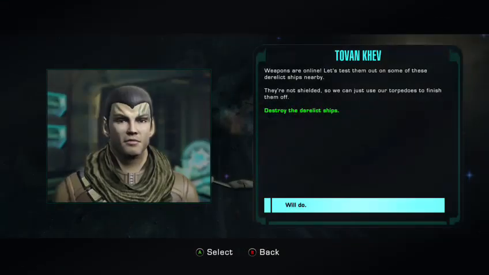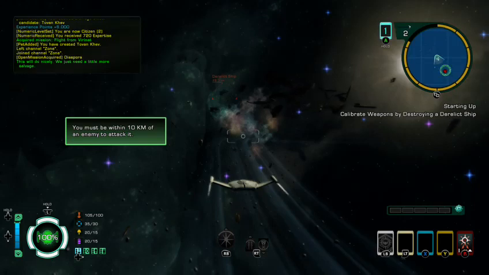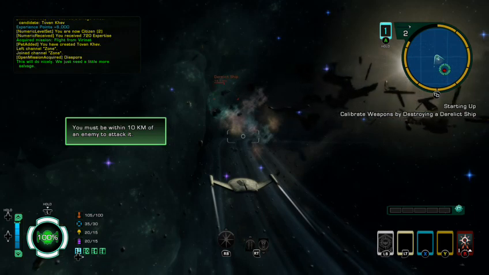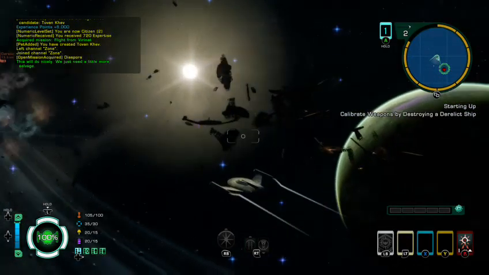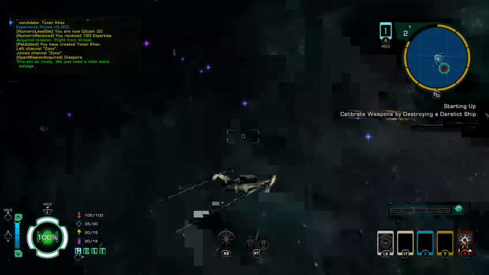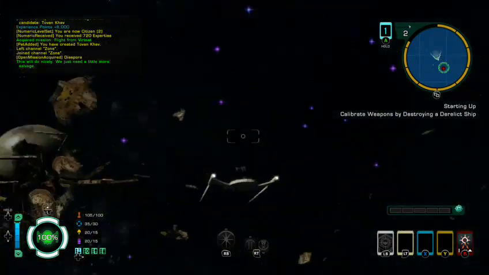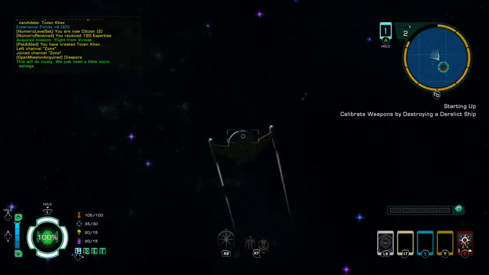Weapons are online. Let's test them out on some of these derelict ships nearby. They're not shielded, so we can just use our torpedoes to finish them off. You must be within 10 kilometers of an enemy to attack it. Still can't go full impulse. It would help if I could, because I'm effectively at half impulse. But hang on, we gotta take a picture of this.